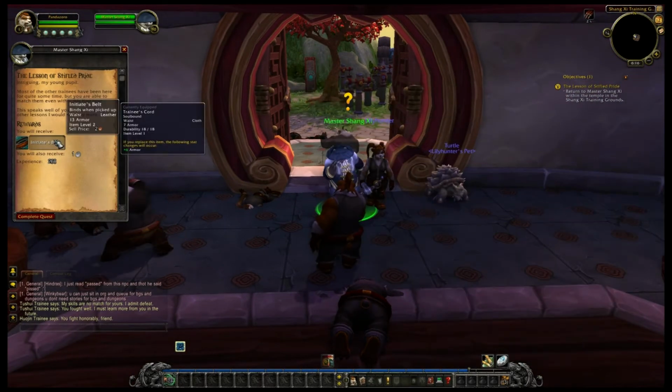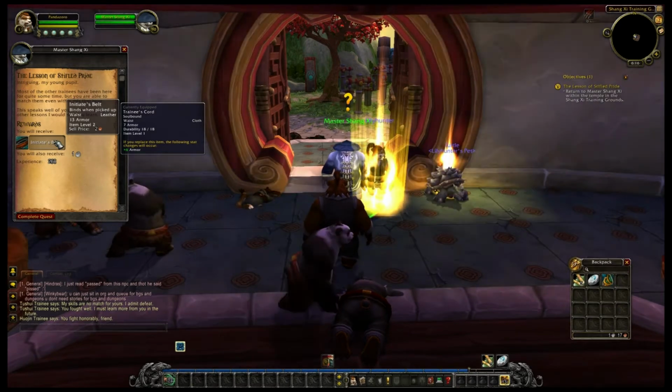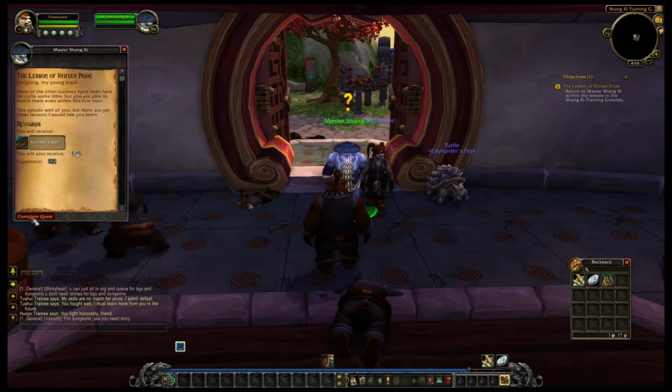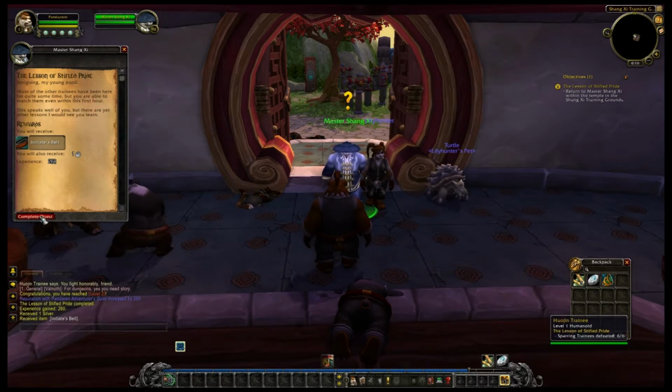Alright, here's something interesting. When we got this quest, it actually said we were going to get bracers, but now it's giving us a belt. So it's actually just labeled wrong when you accept it.